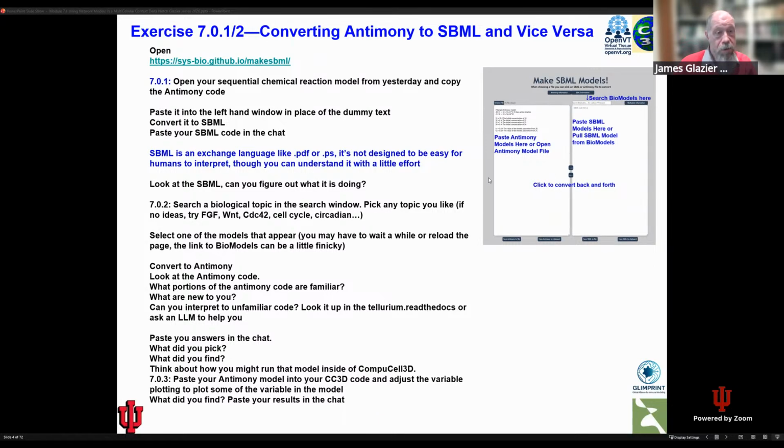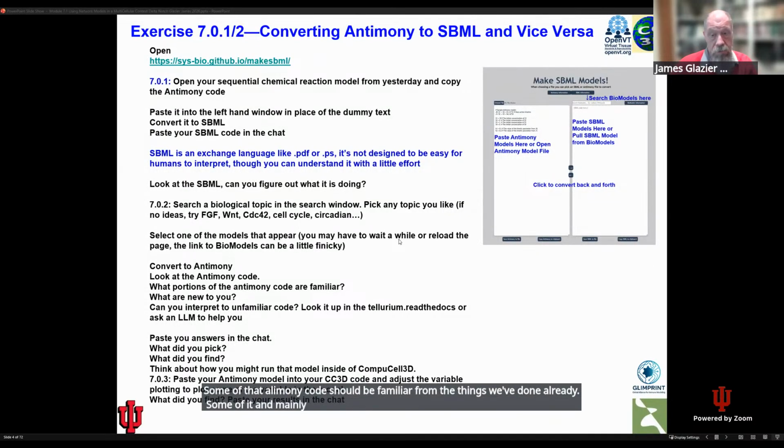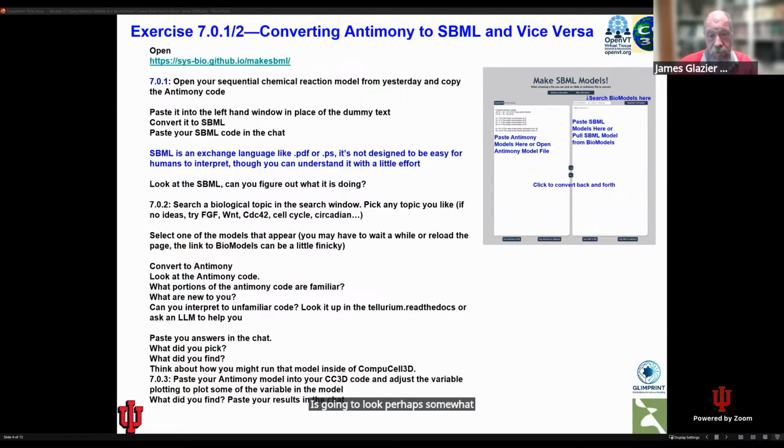Now, look at the antimony code. You'll have to scroll through it. Some of that antimony code should be familiar from the things we've done already. Some of it, and mainly annotation, is going to look perhaps somewhat strange. So Hannah, you're going to have to click the arrow button to convert.